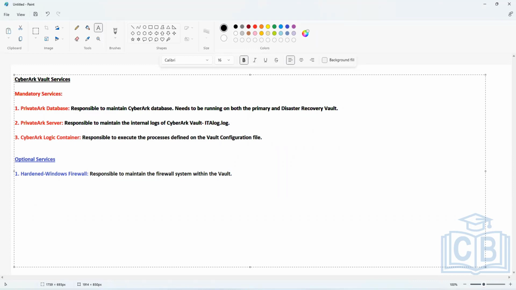By default, when you install the Vault application on a Windows server, the Vault starts controlling the existing firewall system. It disables all the existing rules, restricts all the communication, and only allows port number 1858 to work.